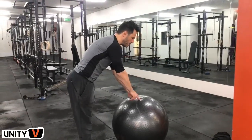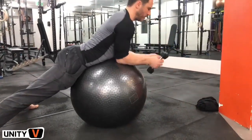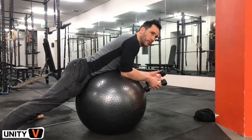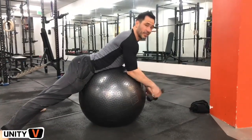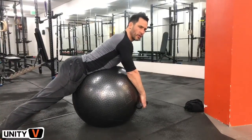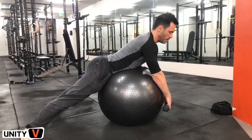The next one we need a medicine ball for. And what we're going to do is grab some dumbbells. If you're in America, so this is 1 kilo, I guess that'd be about 2 pounds. I'm sure you don't have 2.2 pound dumbbells in America. I'm sure it goes up in 2 pounds or whatever it would be. But you're going to start very, very light. A lot of people do this and they go, oh yeah, I'm up to 7 or 8 kilos or 18 or 20 pounds, and you're really getting it wrong.